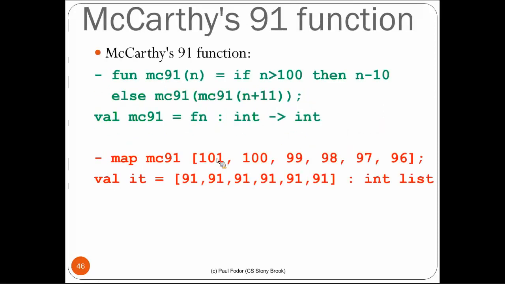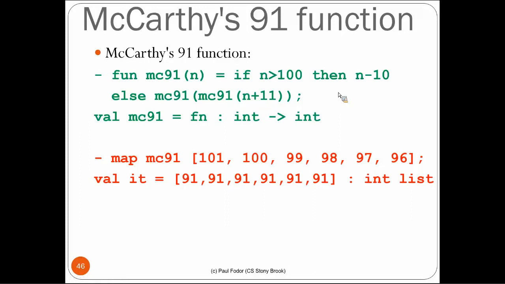Moreover, if we define, for instance, the McCarthy-91 function, which many of you have seen in CSE114 and CSE215 at Stony Brook University, we can actually see the feature of this function that for every value less than 100, it converges to 91. So we first define the standard definition of the McCarthy-91 function, applied to any integer n. If n is greater than 100, it returns n minus 10. Else, it returns McCarthy-91 applied to McCarthy-91 of n plus 11. So we can see that applying this function McCarthy-91 on this list of integers 101, 100, 99, 98, 97, 96, and so on, in fact any value less than 100, it will converge to 91. So you can apply the function above to see what happens for any one of these values.